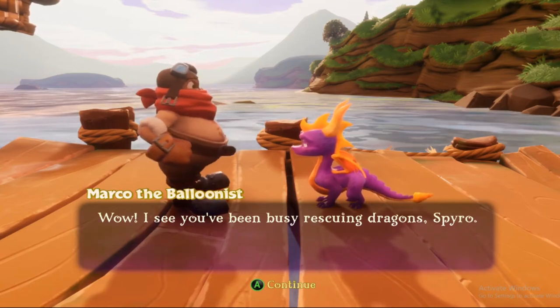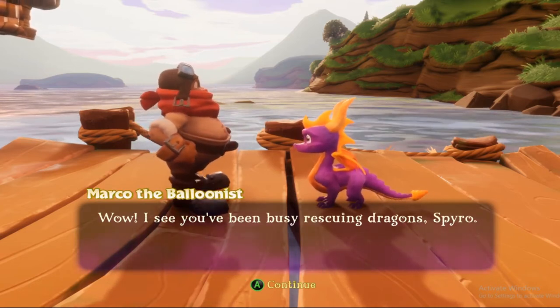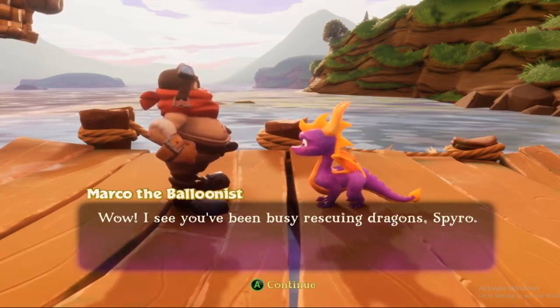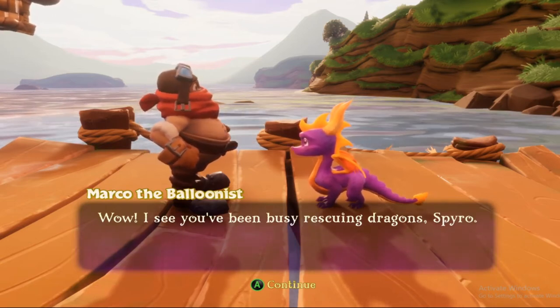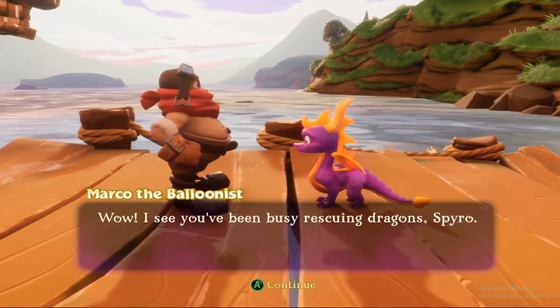Spyro. Not everything was voice acted in the original. The dragons were, but the fairies weren't, and neither were the balloonists, as far as I remember. They had no voice actor, which made them more mysterious.